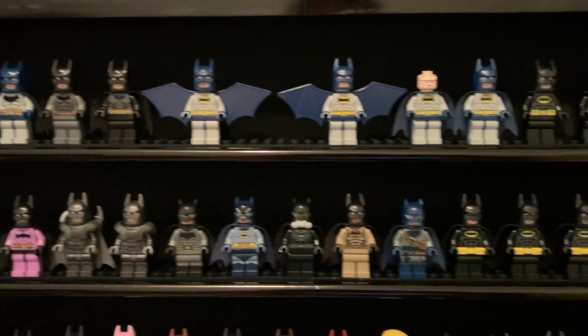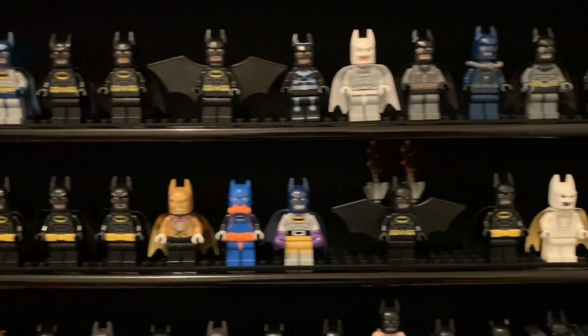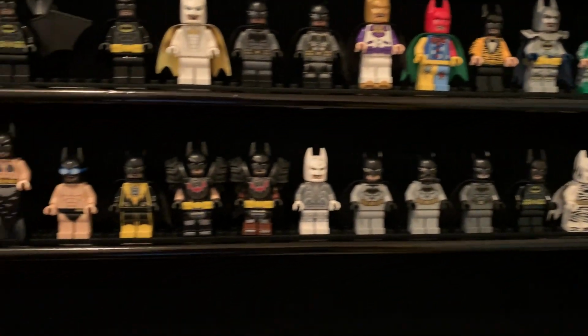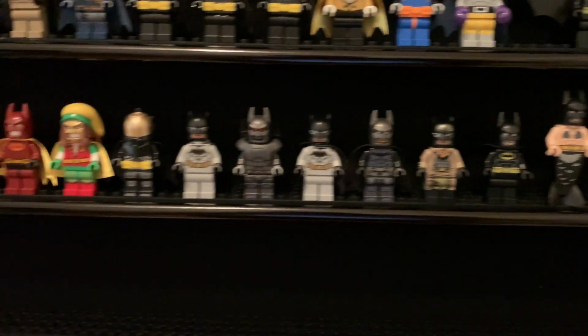This is a video of all the Lego Batman minifigures in my collection. As you can see, this is almost complete, but there are a couple figures missing, and I'll go over that in a little bit as well.